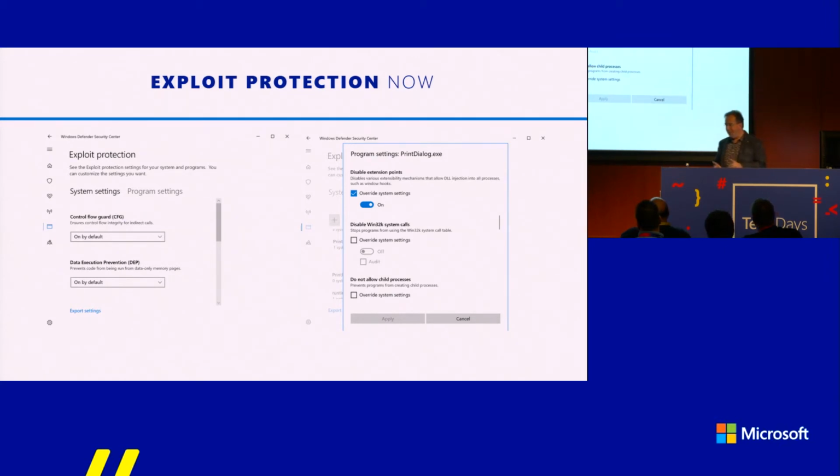What we have not yet done, however, is gone through and said, here's what all of these switches are. So in the next 26 minutes, I'm going to try and explain these. These are individual protections that you can apply specifically to applications that are running on your systems. A lot of times, the target you'll have will be applications like web browsers and Office applications.